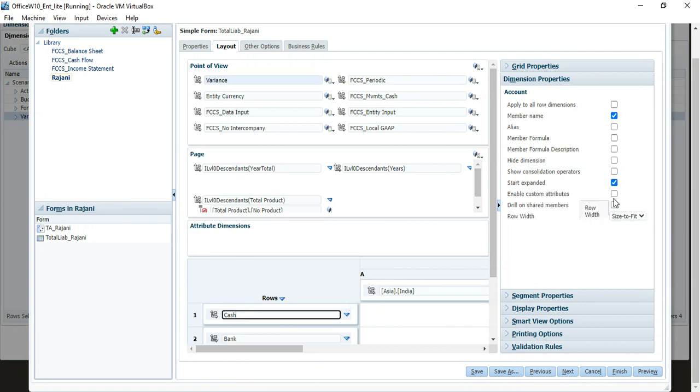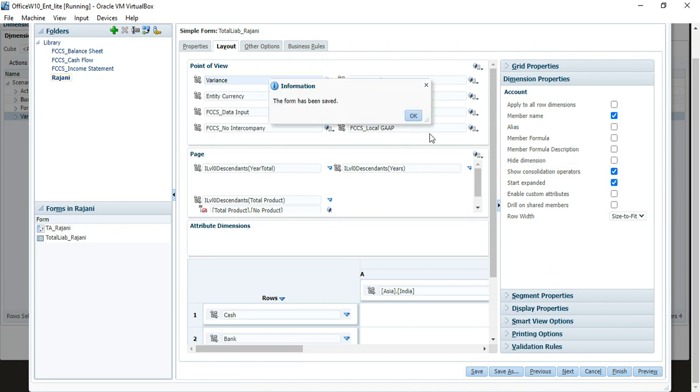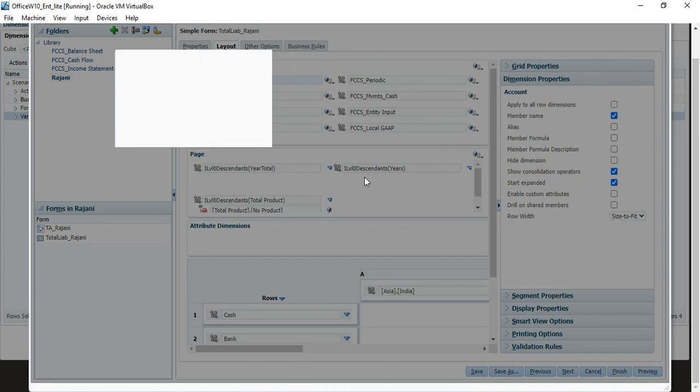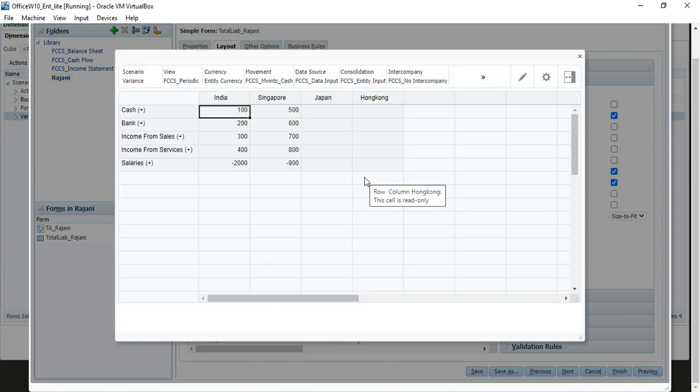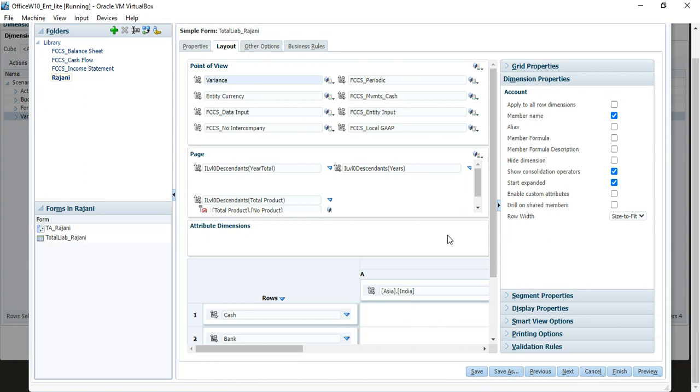See? Consolidation operators. Save. For every item, it will show plus or minus. Plus means whether it is adding or subtracting, you will understand. But normally every item will be addition, whether it is expense, liability, asset, or revenue, everything will be plus only. I'll tell you why it is plus. So this is called consolidation operator.